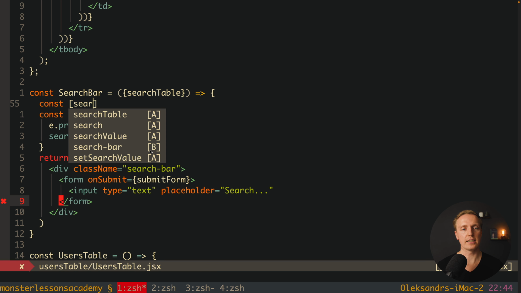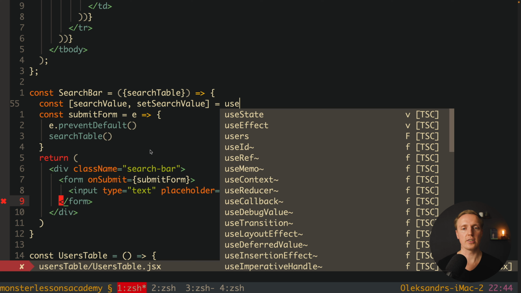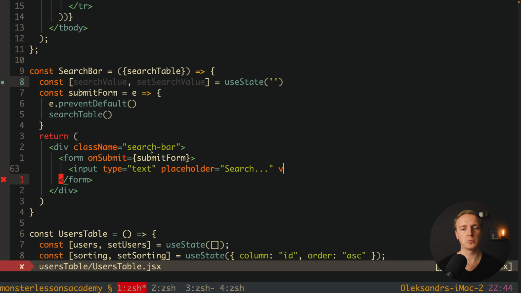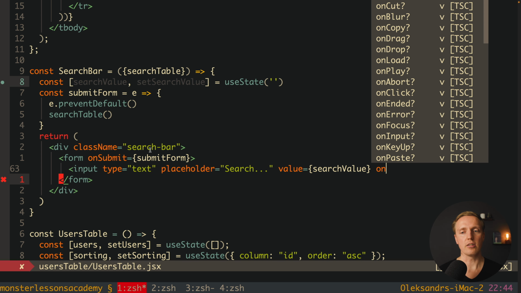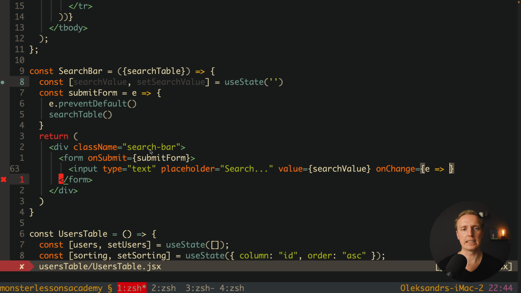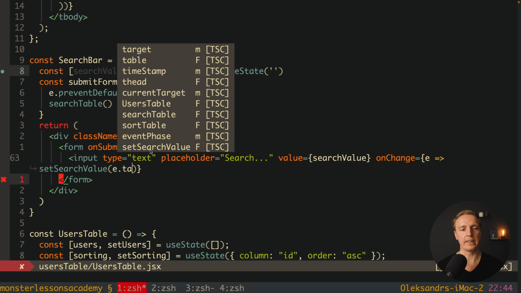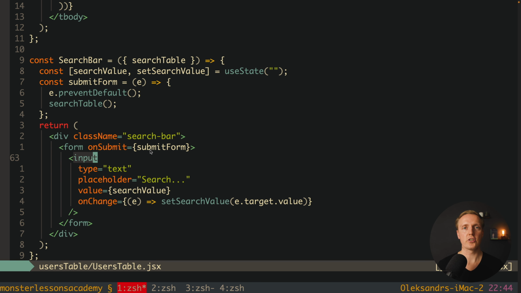This is why here let's create our search value and set search value, and this is just a use state with an empty string. Now here inside our input we can provide a value, and it will be our search value, and onChange function. And inside onChange function we are getting our event, and we can call here setSearchValue, where we are providing event.target.value. So actually our search bar is just a simple form with a single input like we typically write inside React.